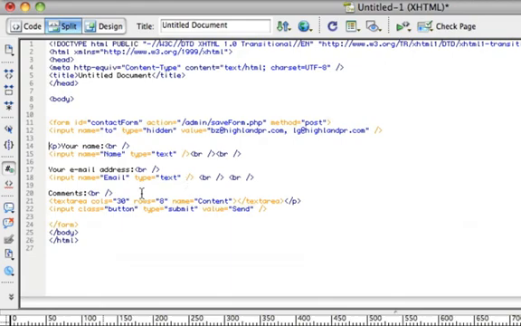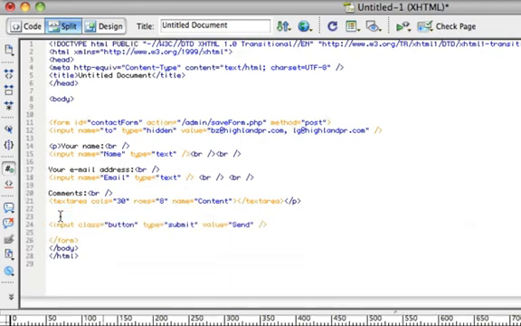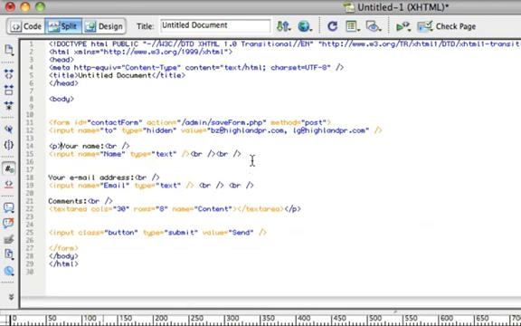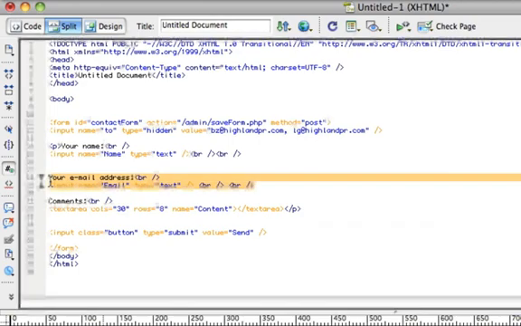So I've separated this out into the different elements that you can recognize. So this input is the button. Okay. This is hidden, and that shows you what emails they go to. Okay. And then here, these are the things that you can copy and create new elements. So say we're going to turn this into a survey. We need name and email address, but we want to ask some more information.